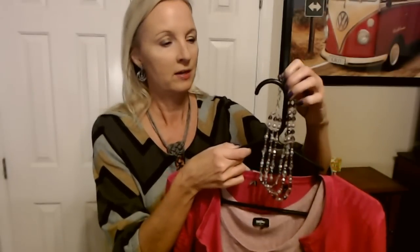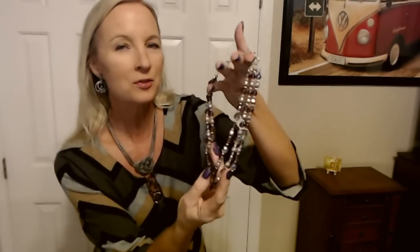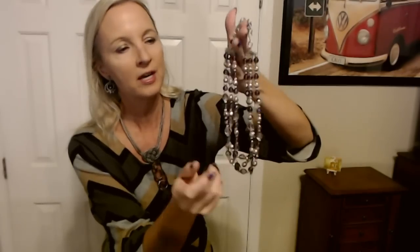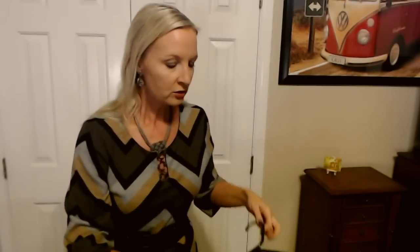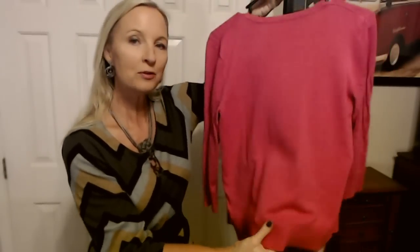There's no name on this necklace or anything. I really like it. I think it's just made to look sort of vintage, but it's actually not. It has a little hook clasp right here and probably about two and a half inches of adjustable chain. It's just so pretty. I spotted this while I was waiting to pay for some stuff, and I really love this necklace.